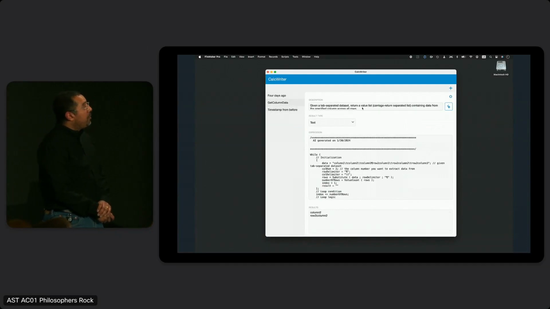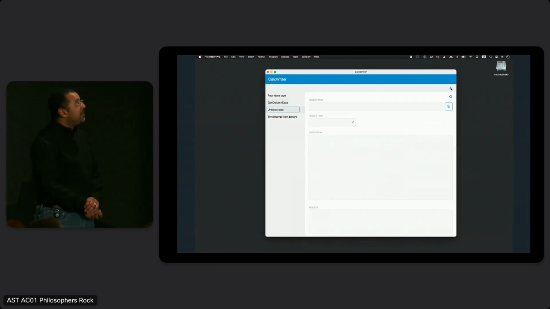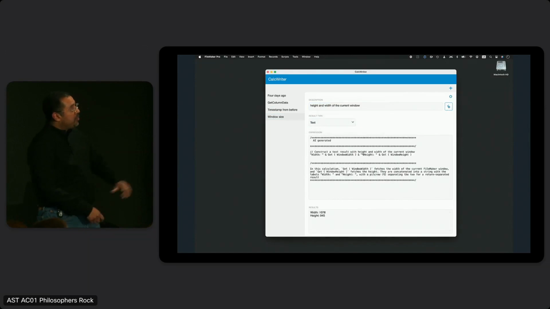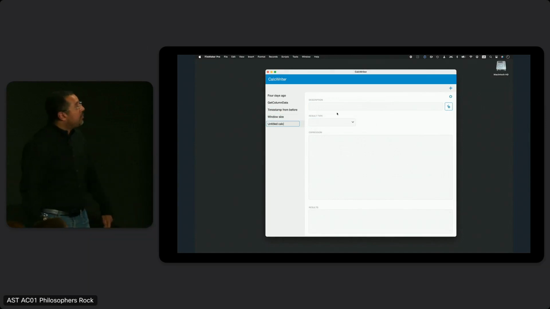First thing, I'm going to create a new calculation and give it a name. And this one, just to show off that it can actually get access to different providers, is trying to get the height and width of the current window. I think all of us know how to create that calculation. Wait a few seconds. And there you go. It wrote the calculation. You see at the bottom here the results of that calculation. I'm just using an evaluate to get the results there.